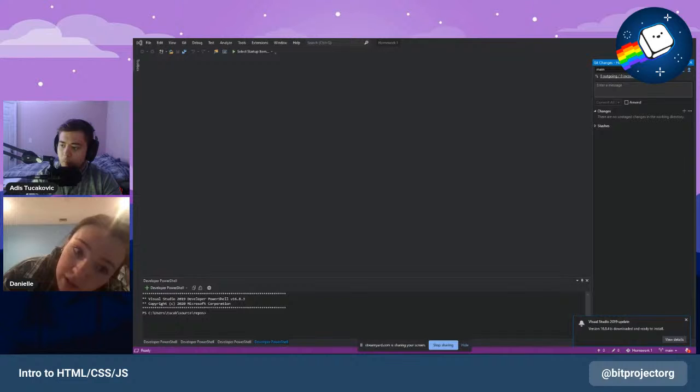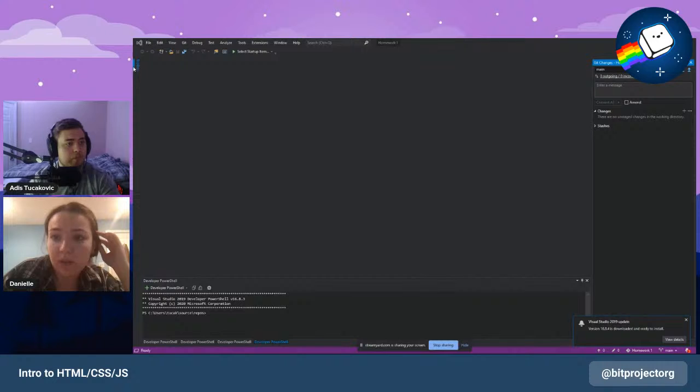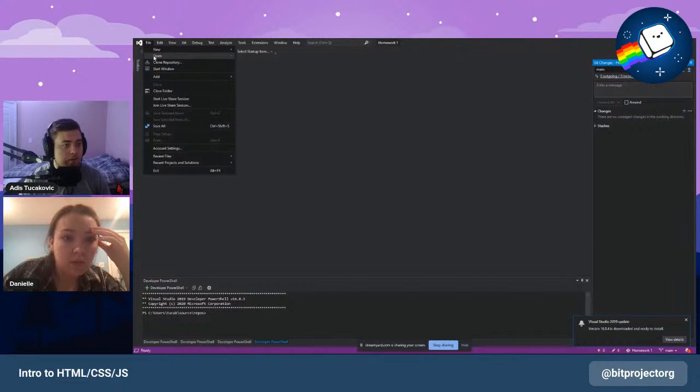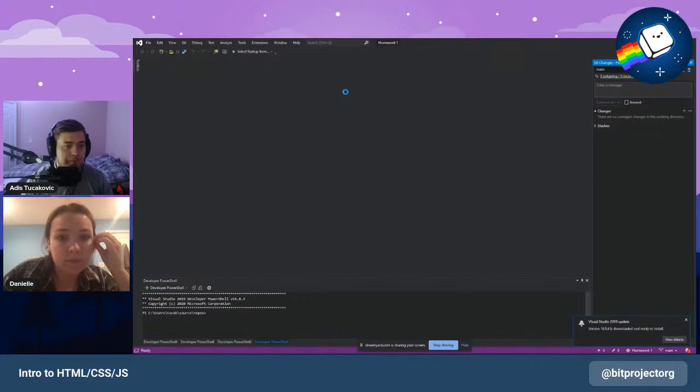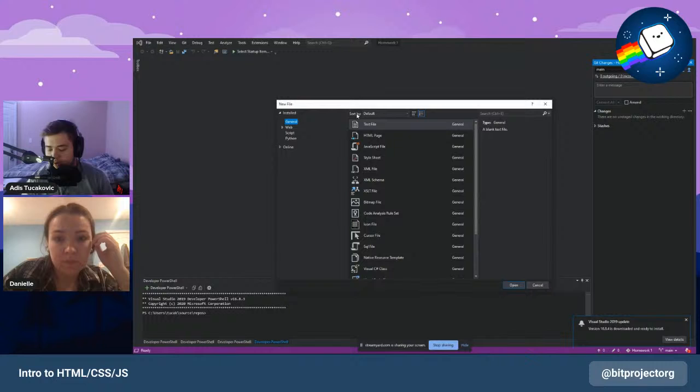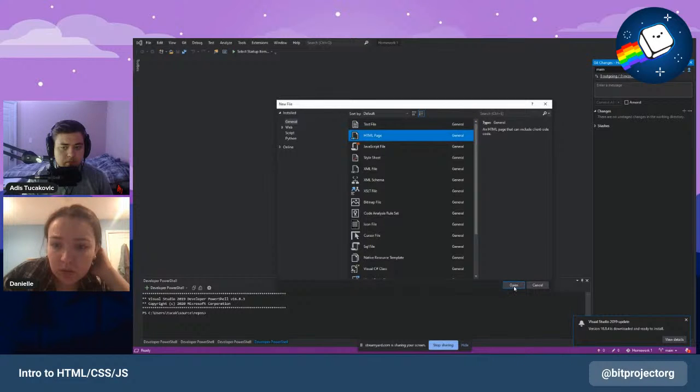Okay, so from there, I would click on File on the top left. Yep. And click New. And then File. And then try HTML again. Wait, no, don't click HTML page. Is there text file? Yeah, I guess HTML page.